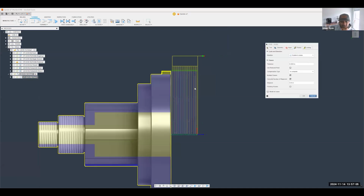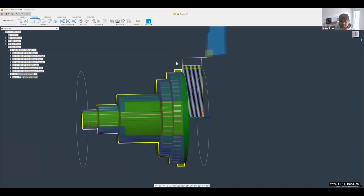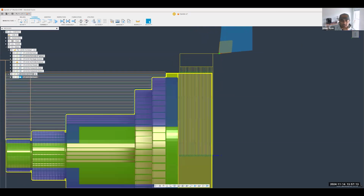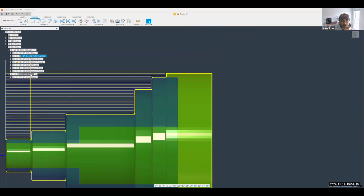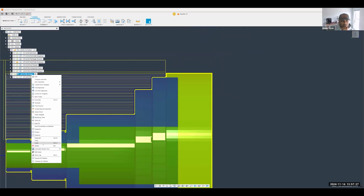Perfect. All right, from there, we can also do a quick finishing operation or a roughing and finishing operation. Now, what's super handy is you can also copy toolpaths. I'm going to copy a few from the top section here. So right-click, copy, and I'm going to paste that in here.